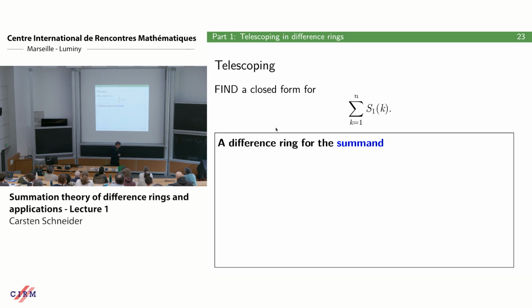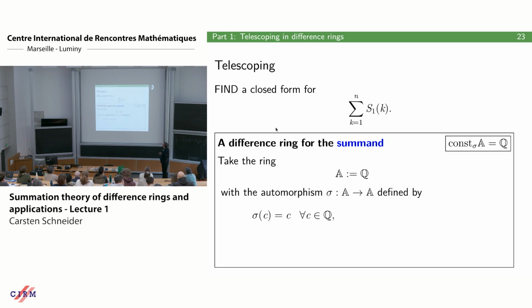Okay? Now, let's start slowly. I design now a difference ring, and I do it now by hand and hand waving. It's not automatic. This comes tomorrow, how this works. So let's look at the summand. In all the summation problems that I'm working on, I have a field of characteristic 0. So the rational numbers are contained in the field, the starting field, as a subfield.